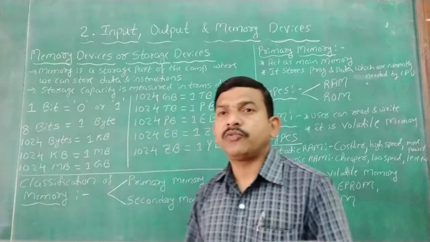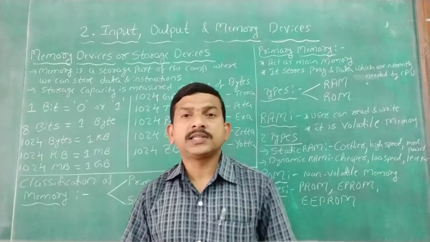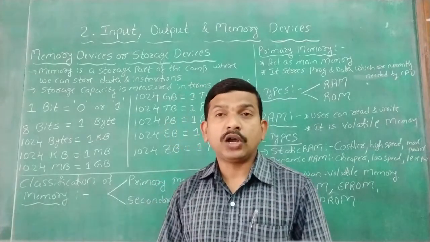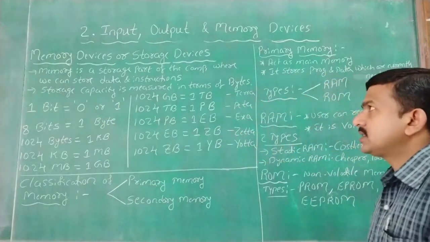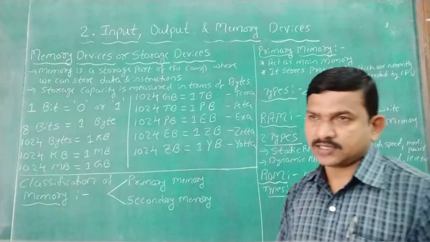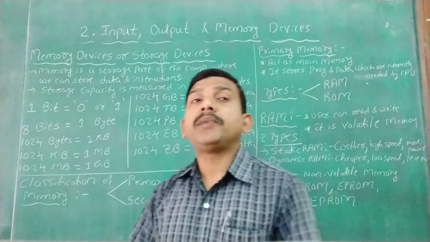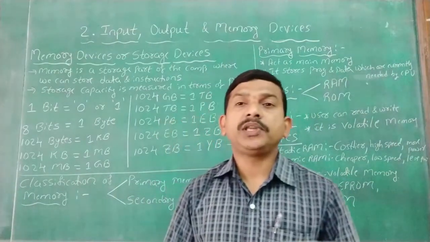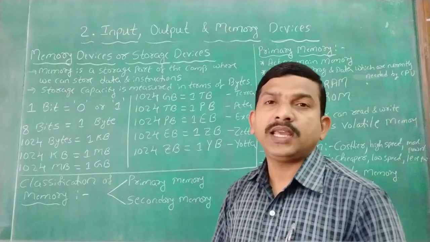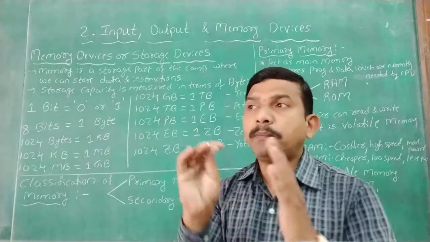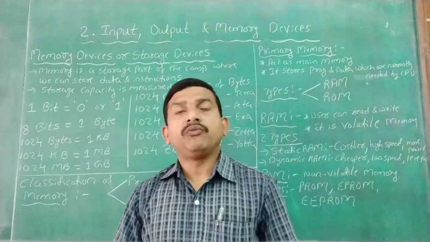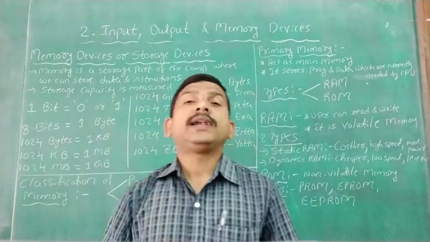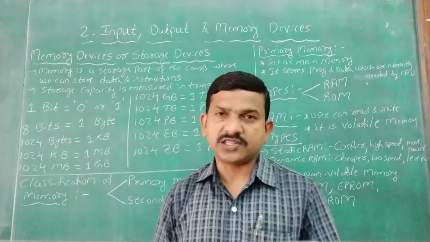So now we are going for the third part, that is memory devices or storage devices. We are discussing here the memory devices or storage devices. So what do you mean by memory? Memory is nothing but a place in the computer where we can store data as well as instructions.